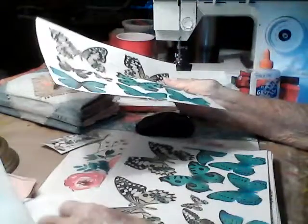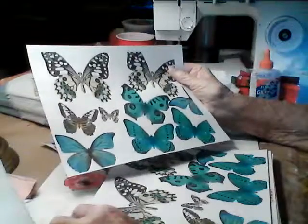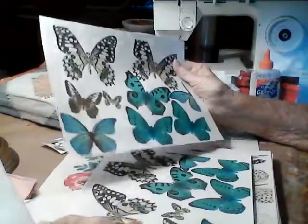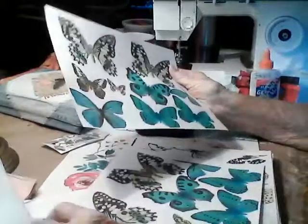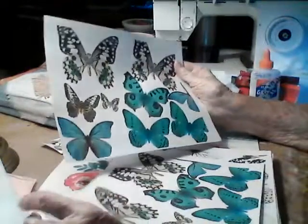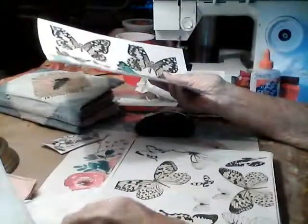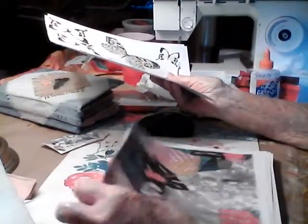This is papers that I've copied. I had some butterflies that Christine Adams gave me, and my grandson copied these for me. He put them in the scanner and scanned them out, and I'll fussy cut these out to where I can put them on the pages.